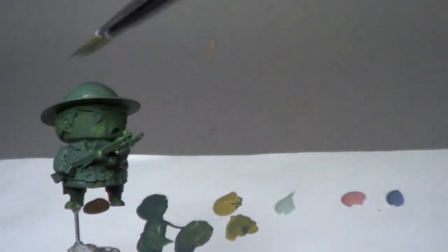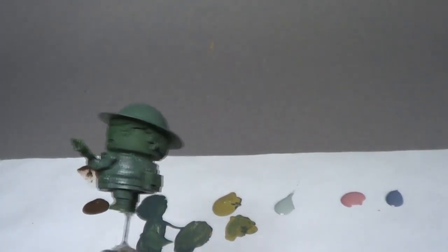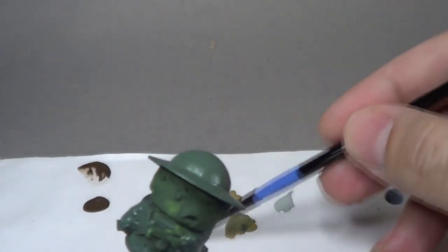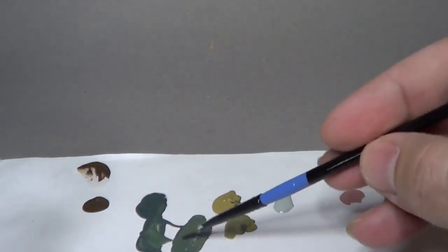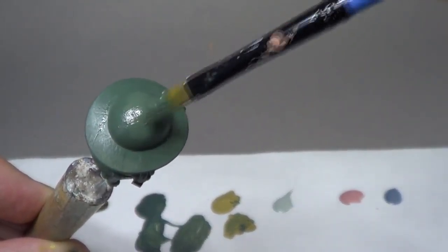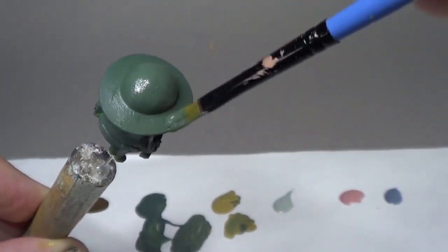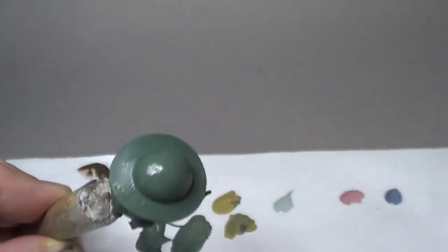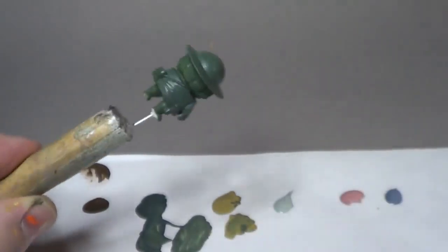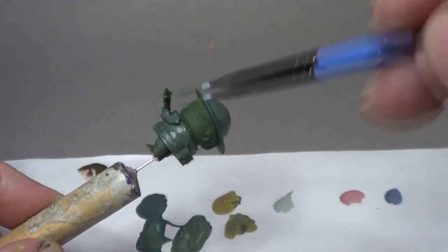Alright, so we have that initial layer. Now because I used a bigger brush and I've been working relatively quickly, you can see that all that paint is still wet. Which means I can go back into it. Now I'm going to get my somewhat lighter color, and we're going to start to put our next layer down. And this is almost going to be wet into wet blending. See, I'm not terribly worried about being careful here. It's more about working fast, kind of free and easy. Especially with these Rivet Wars miniatures. They really do give you some freedom.